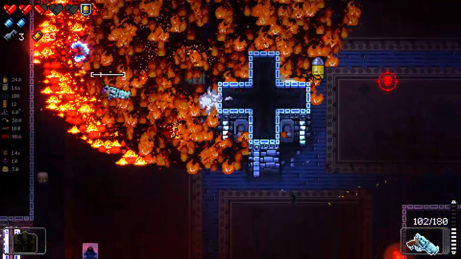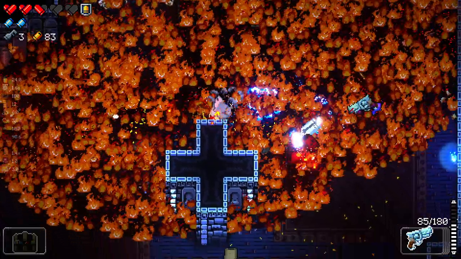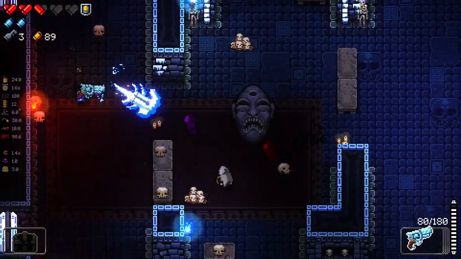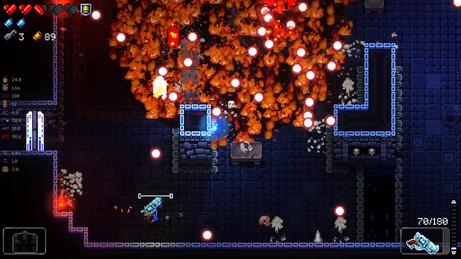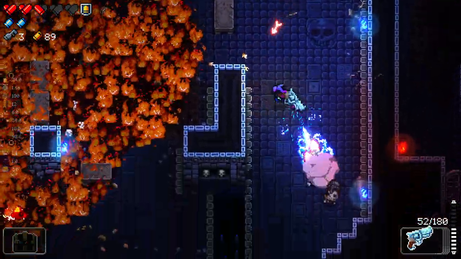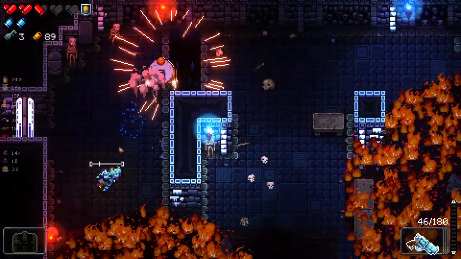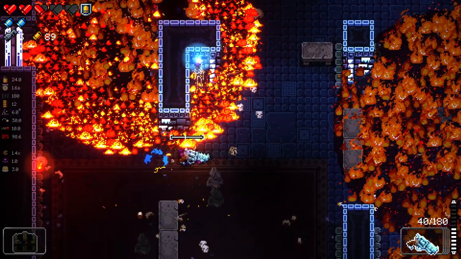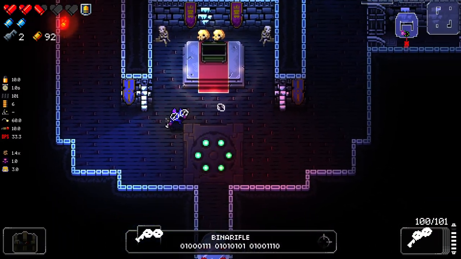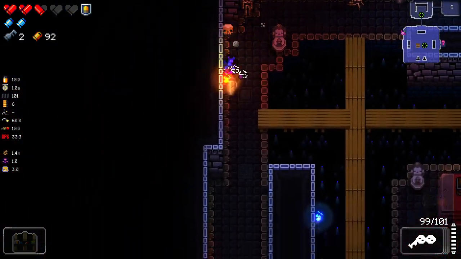Also, my active item just got used during combat and sucked up the ammo that I kind of wanted. What on earth is that noise? Oh, it's you. Hello. To the Nether Realm with you. Is this another gun that's going to be no use to me? Oh, good. A brown chest.